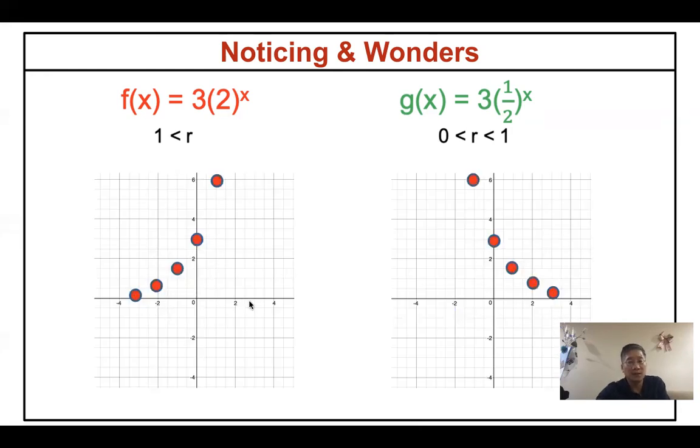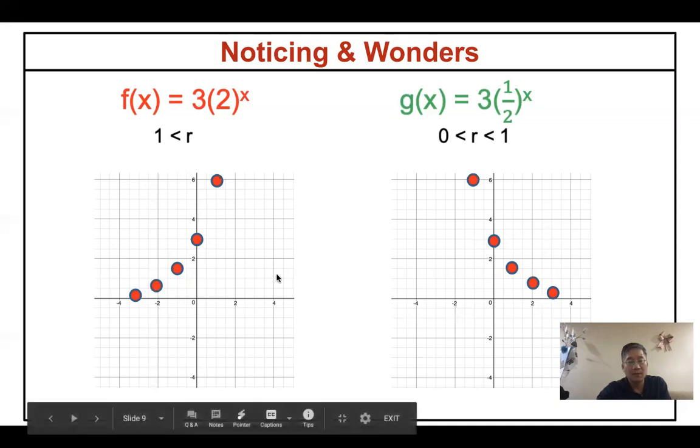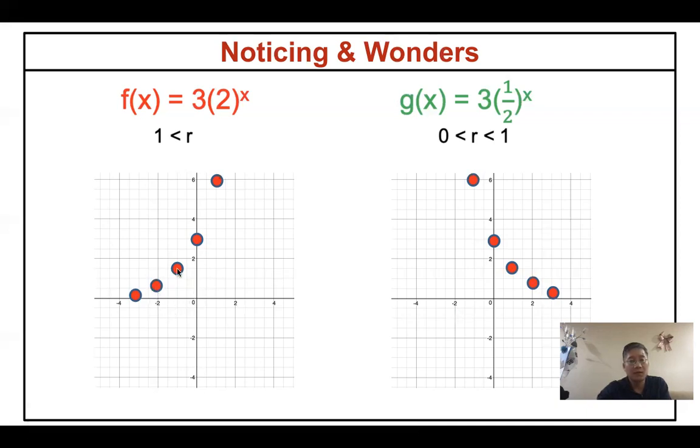First, in the graph, what should you do? You should plot each point, right? You should plot each point like this. When x is 0, you put the 3. When x is 1, the y value is 6. And then you look at the table. When x is negative 1, 1.5. And then keep going on. So now you see that it's growing here, but when the base is half, it's decaying.